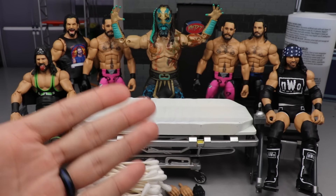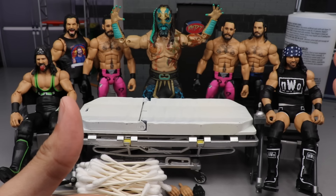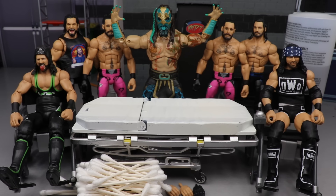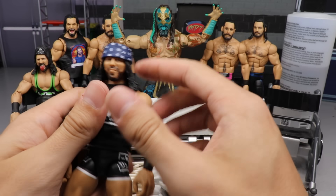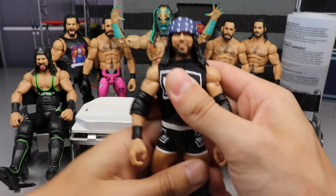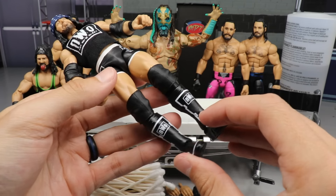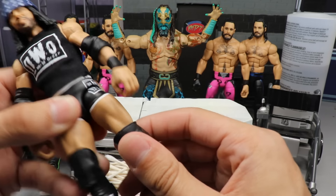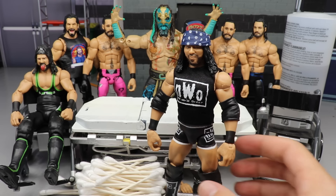Something that was completely random - the other day I ordered something from Amazon that had nothing to do with WWE Elite figures or action figures, and my Fan Takeover xPoc arrived in the mail. I'm thinking I ordered this thing and I'm just waiting on it, it comes in, I open the box and I was like, oh it was the item AND the Fan Takeover xPoc. I thought that was pretty funny. Now we have the Fan Takeover NWO xPoc, and one thing I want to do is take these kick pads and make some NWO gear for somebody - I think that'd be pretty cool. The figure feels good in the hand but his stance is a little wide, so that's a bit off-putting.